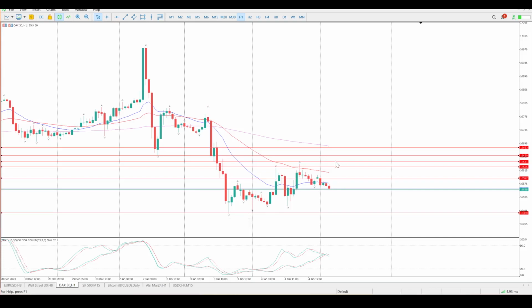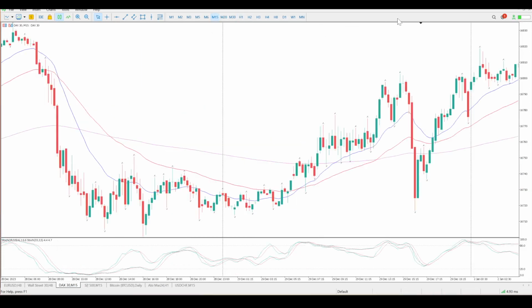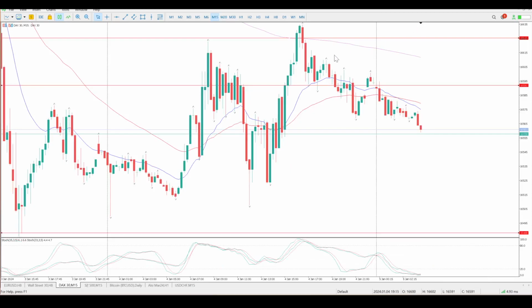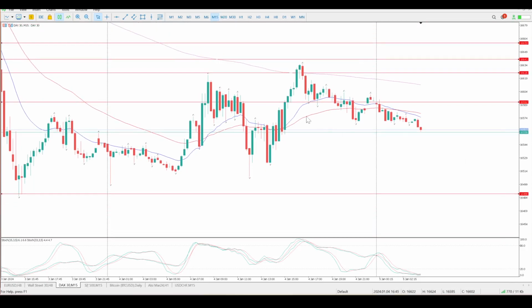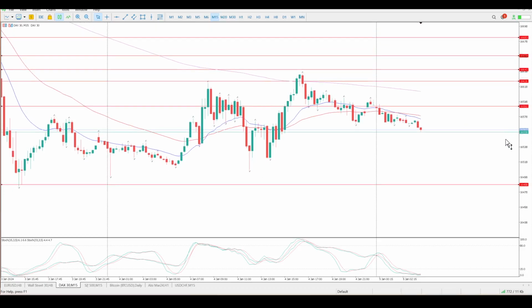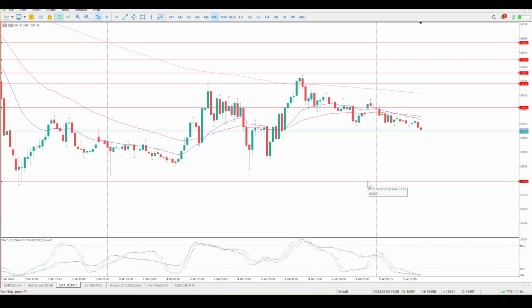So yeah, it could potentially reject up here in one of these levels I've given you, come down, test this bottom area. It will test it, it will bounce off here, so that's where I would take profit, at 16,488. It would come back, and then you'll have to look on the 15-minute to see which area it's going to bounce off. It could bounce off this pin bar, probably will bounce off that pin bar, or a little bit higher than that. So that would be the strong signal for me for a short, a break below the 16,488.